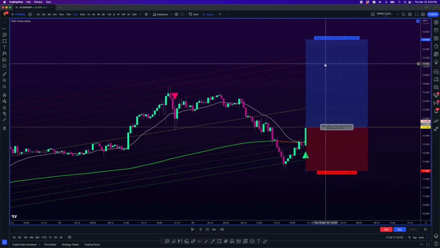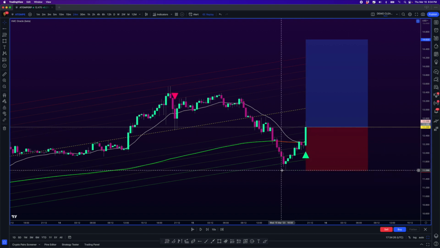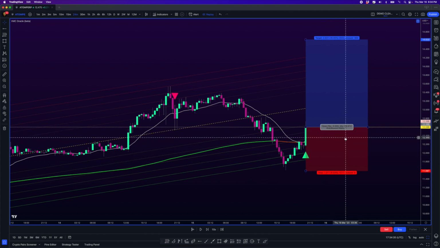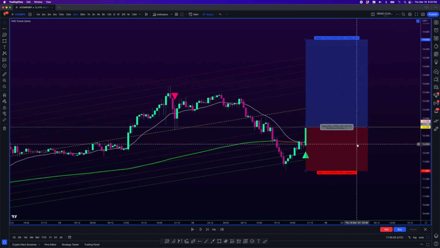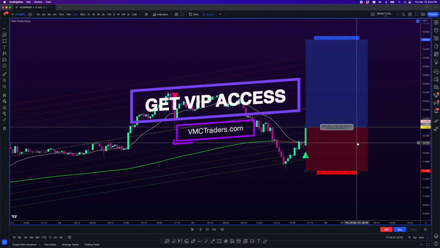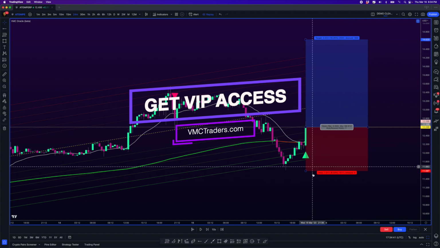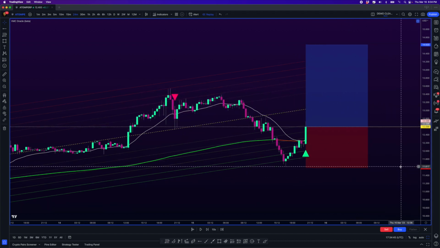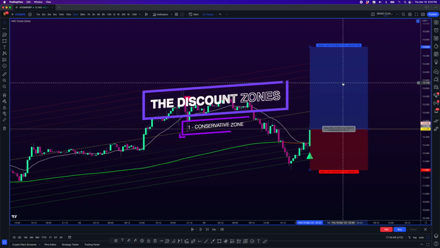And it looks like a very risky trade to me because the price has gone up quite a bit from the bottom, and that is an 8% deficit that we have to account for. This also doesn't allow you to use much leverage, because if you use a 10x leverage, essentially you would be losing 80% of your position should the price drop down from here. So one thing you can do is say, how can I get a better entry? And that is where the discount zones come in.